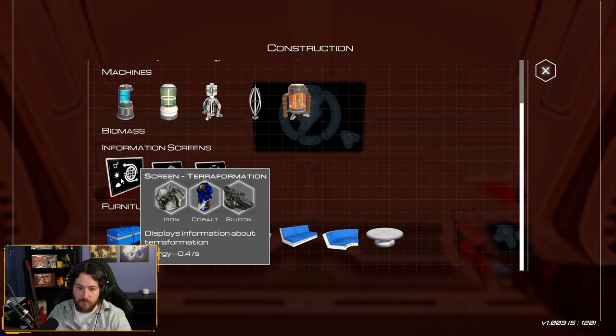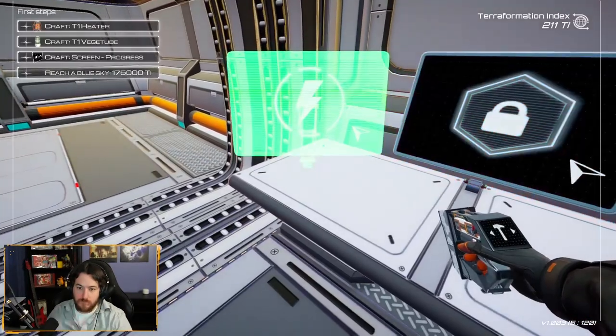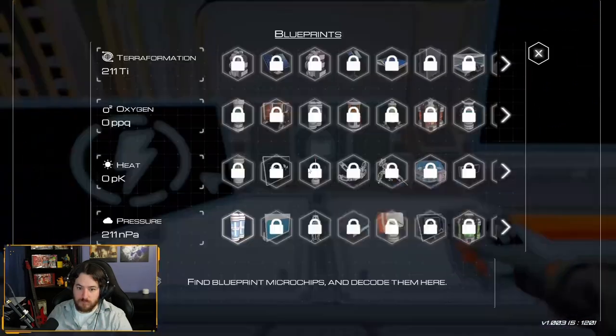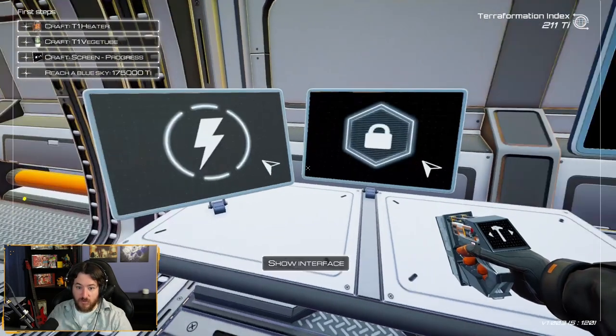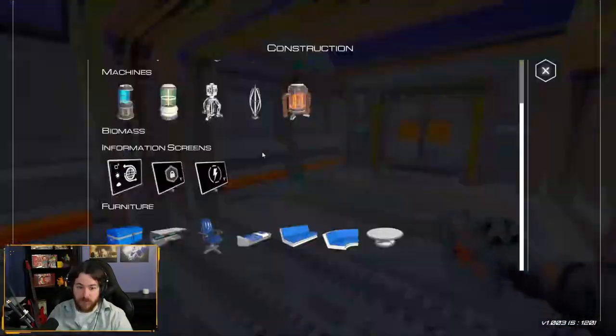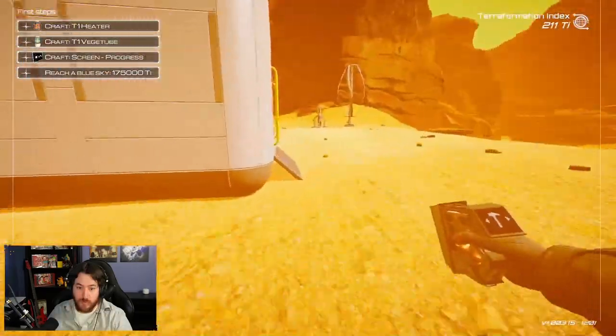We need power. If I can move these, I'm gonna need to now. Oh yeah, no, we're fine. Okay, so there's our blueprints. They unlock at, I guess, different terraforming indexes. Looks like 300 gives us another backpack, and we start to get solar panels. I think we're just low power, so we're gonna need to get more wind turbines. They're just iron.